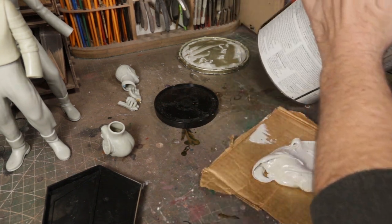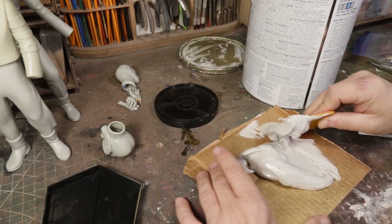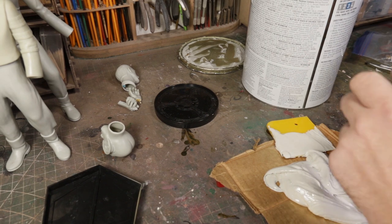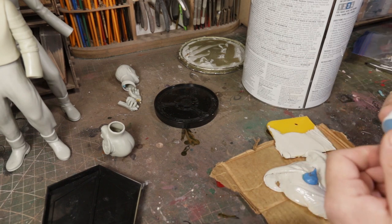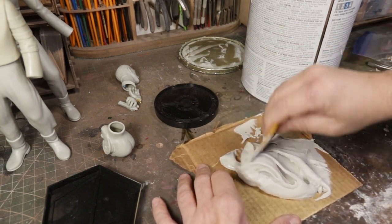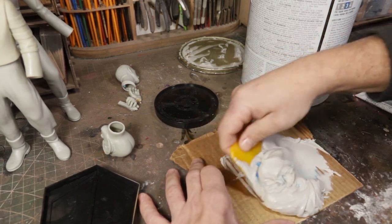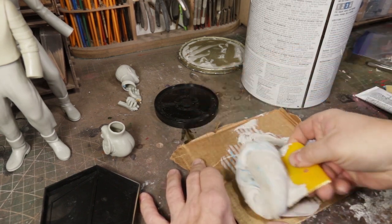I'm going to get an amount. You can control how warm it gets by how much hardener you use. The more hardener you put in, the hotter it'll get as it cures, and it also affects how fast it cures. So I'm using a little bit of hardener. Normally you'd use a lot more than that. I'm going to mix this up real well. I may add a little more hardener. We'll have to see what color it turns.